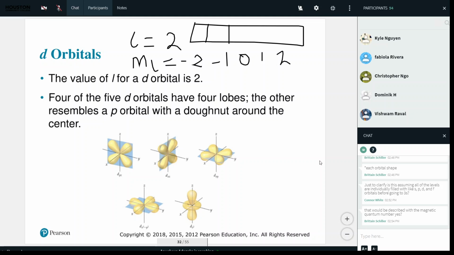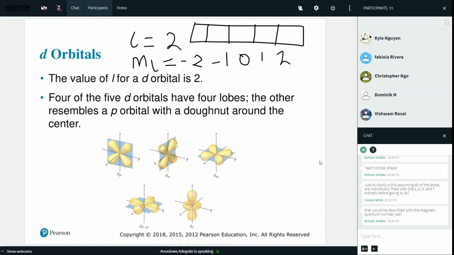What goes in these boxes are nothing but electrons. Once you know your atomic number and you have your periodic table, you can place electrons in the boxes. That's how simple it is. If you are told to draw the orbital diagram for oxygen, we all know oxygen is number 8. You just place the electrons from the lowest level to the highest level.